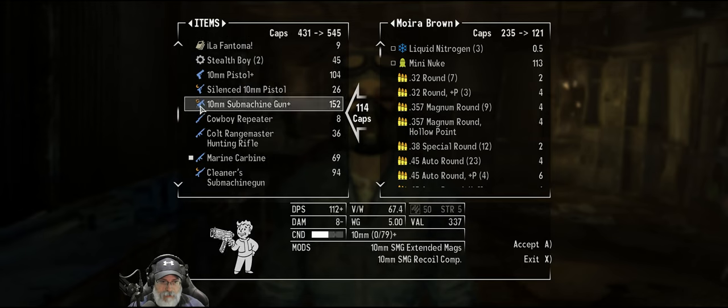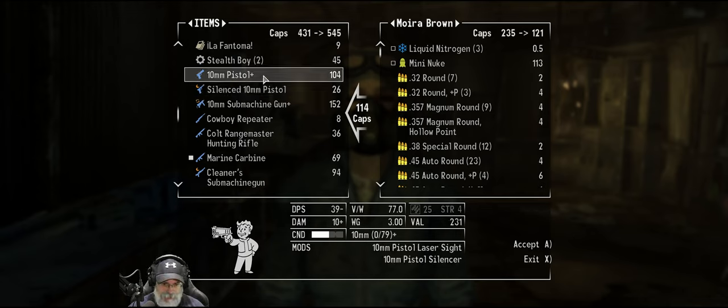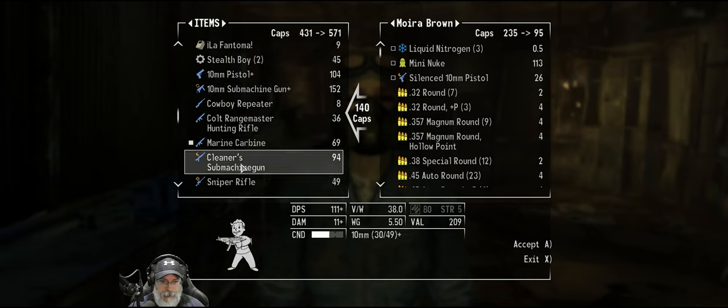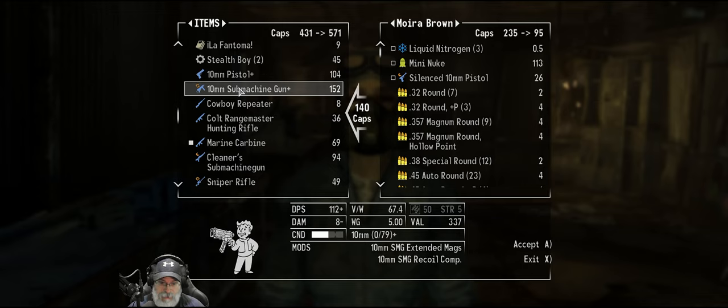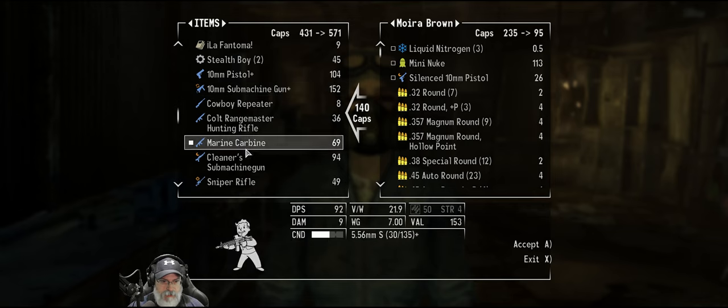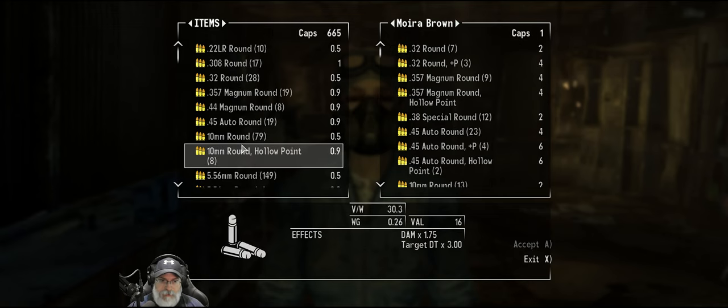I'm going to sell this silenced 10mm pistol because it's in worse shape than this one. Well, it's not in terrible shape, but this one has a silencer on it and does more damage. I know the other one does more bonus critical chance, but I just don't want to carry around two 10mm pistols. We're also going to sell this cleaner's submachine gun because it uses 10mm rounds. It does 111 DPS, but this 10mm also does 112 DPS, and they're at about the same condition, but again, I don't need two separate submachine guns. So we're going to sell that too. Okay, so that's 234 caps, and that leaves her with just one cap.